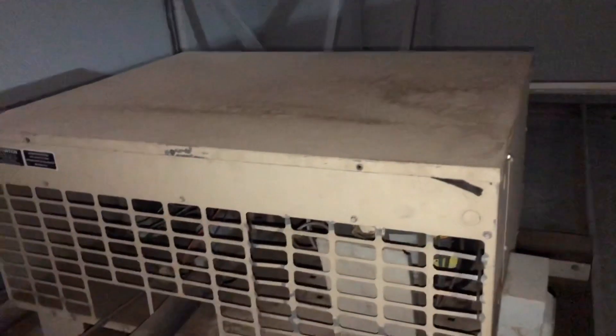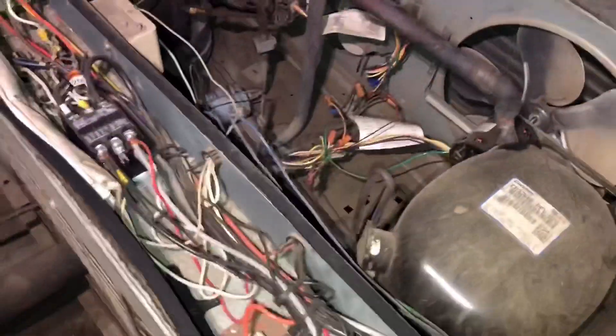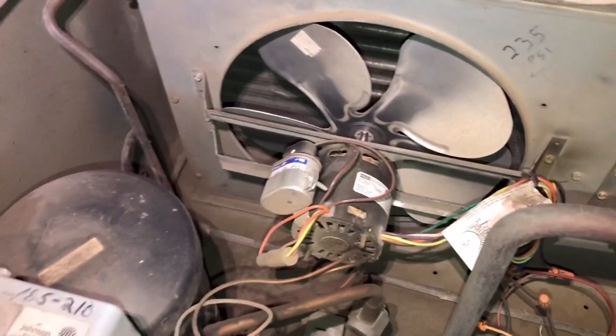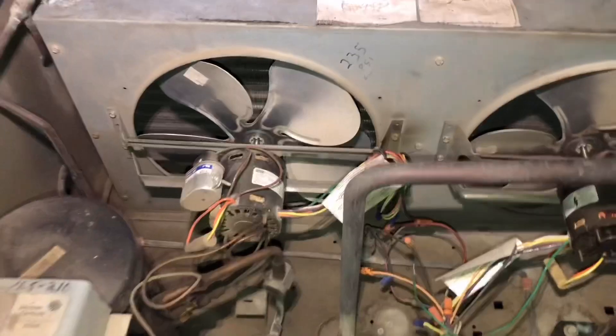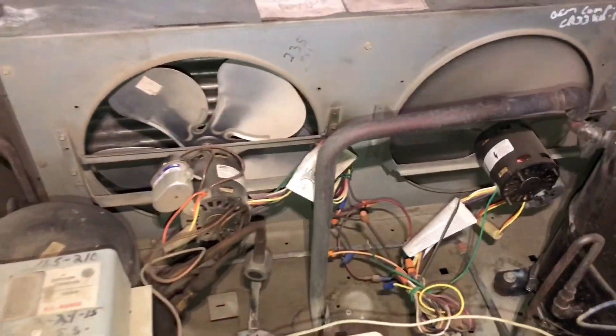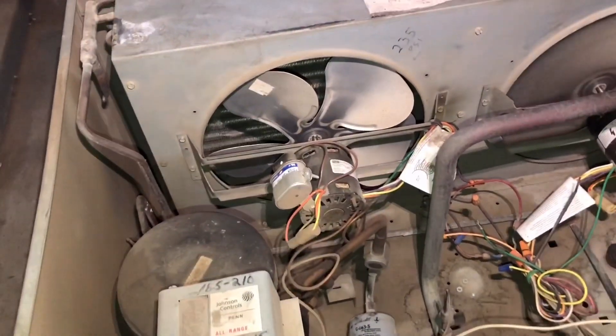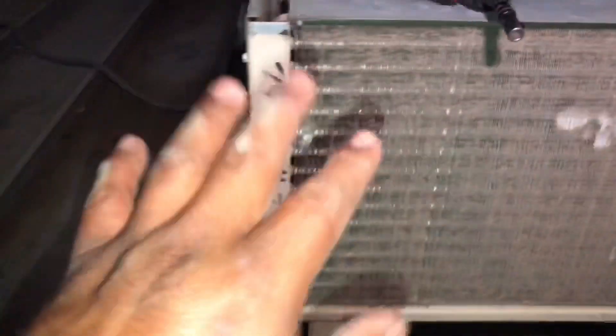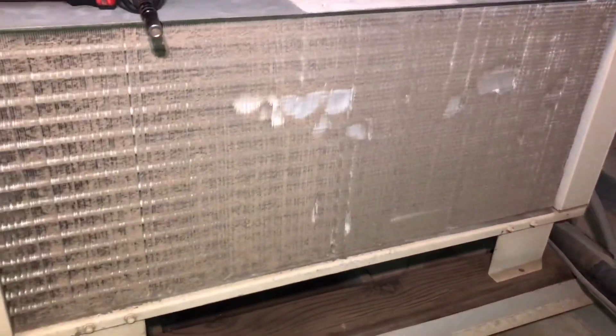Just from listening to it, I can probably tell it's going to be a condenser fan motor issue. So we'll start taking this top off. Let's inspect this condenser coil. I'm not going to stick my hands in there just yet. I'm going to stick voltage to that, check the capacitor, but it seems like we probably have a dead motor. We'll see if we can get it running. I'm going to go to the truck and get a brush to clean this off and probably bring my pump sprayer and rinse it down.